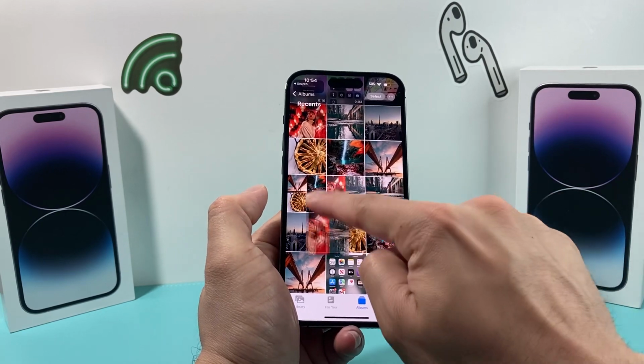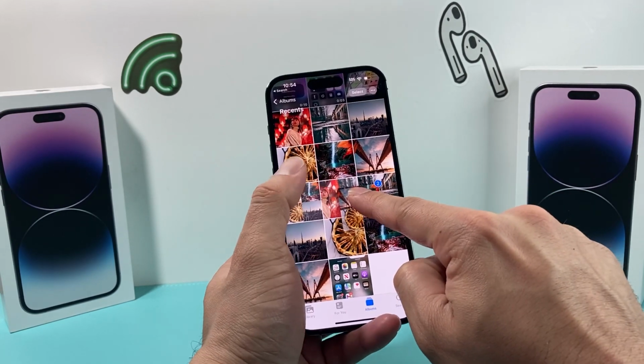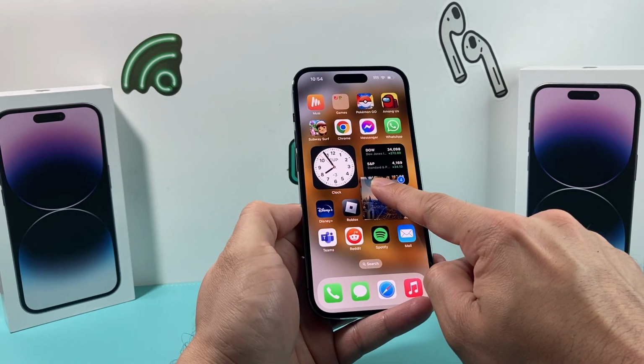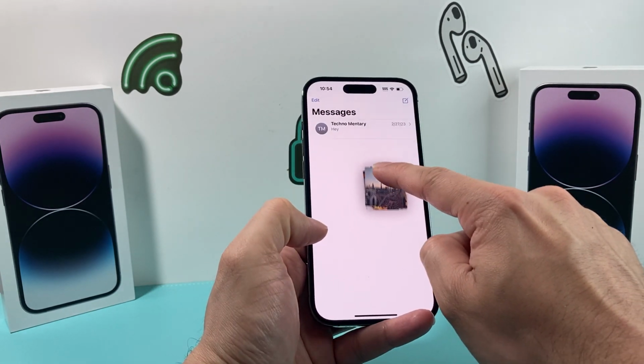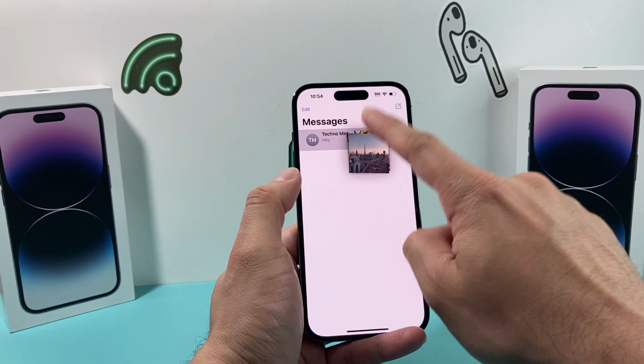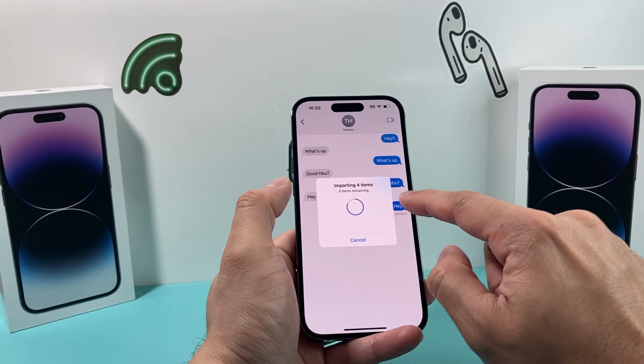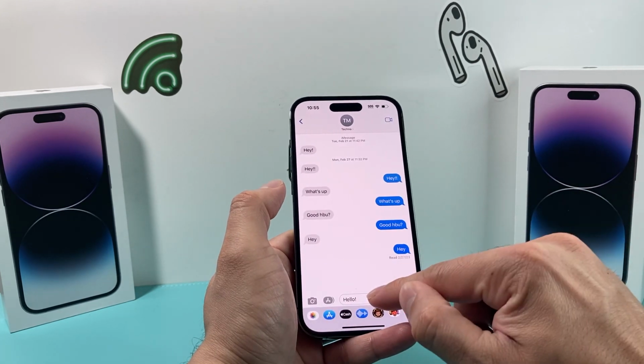We shake it around like this, just move it around, and then you can select multiple ones, right? You can do that, and then you can use the other hand to move it out and go to another app. Let's say you want to send it to someone. You can simply click on that, and as you can see here, it's going to import it for us just like that.